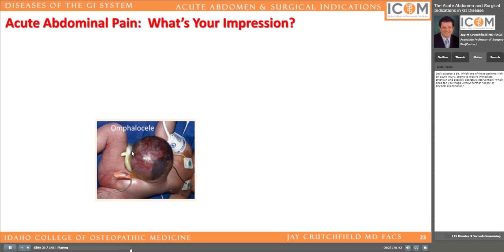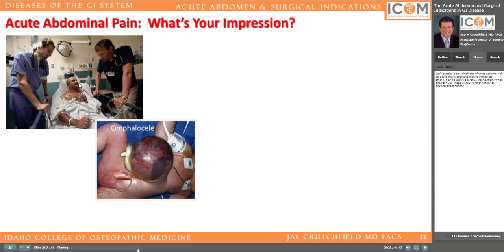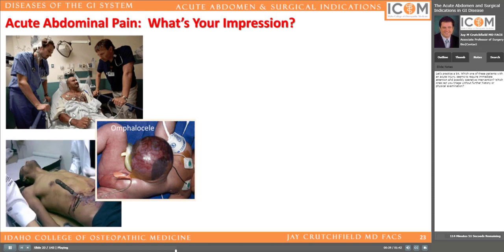Do the three gentlemen in the left upper quadrant of this slide seem to be in extremis? The patient is actually awake, alert, and talking to either his physicians or paramedics. In the left lower quadrant of the slide, we see an individual who has a knife injury to the right lower quadrant of his abdomen. He probably needs emergent surgery, but if he's clinically stable, we might be able to talk to him and get a history and physical exam and at least find out his allergies and if he's had a tetanus shot recently.